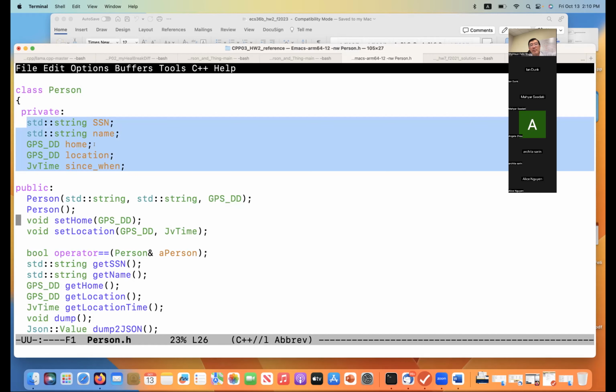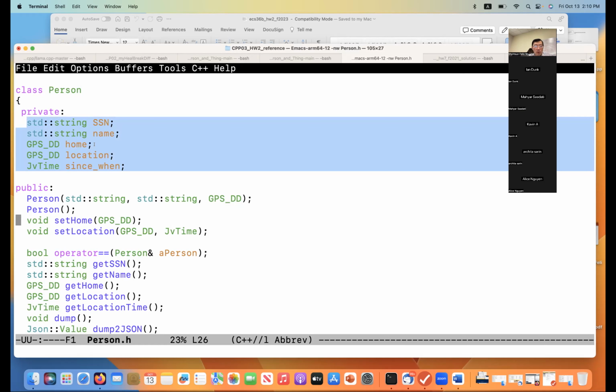In fact, you might be able to automatically generate the dump to JSON. If the compiler is smart enough, and it mandates you must have a dump to JSON function, it will just look at these 5 lines of code, find out their types and decide what kind of code is needed. So that part of code is definitely possible to automatically generate. But over here, we just hard code it ourselves.